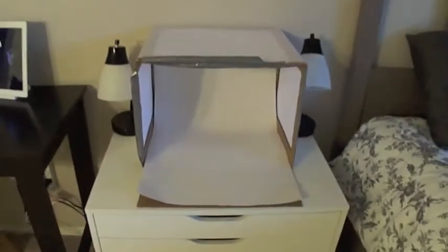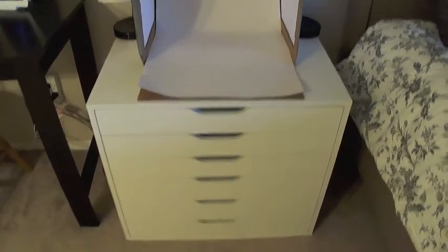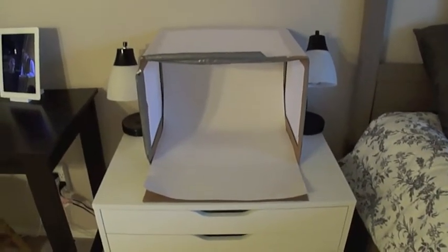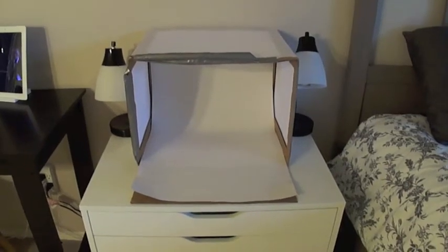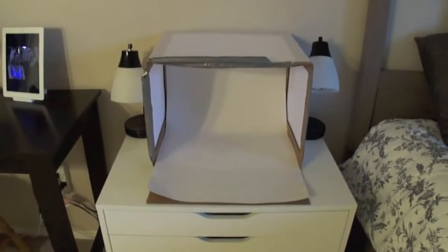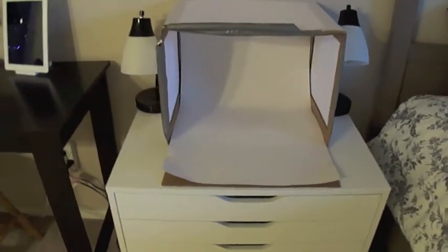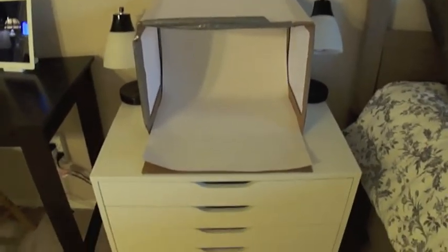Over here is where I have my light box now, on top of this Ikea Alex 6-drawer dresser that I purchased to hold all of my nail art supplies. I don't love this setup — I like that it's up off the floor now at least, but I don't love the way it looks. I'm thinking I might need a smaller light box, because I really don't have space for this large a light box and I don't really need one this big. I think I'm going to try and find a smaller box and make a smaller one, and when I do, I'll film a tutorial on that. My lamps here are hanging off the sides, and I'm just not a fan of it. I need a little bit more space, so I'll just make it smaller.